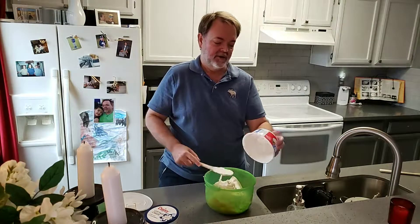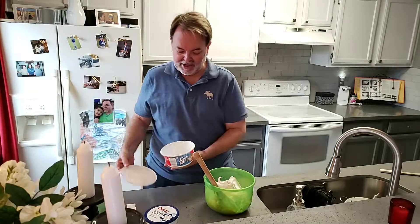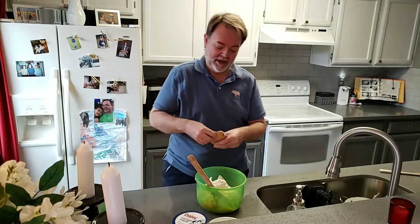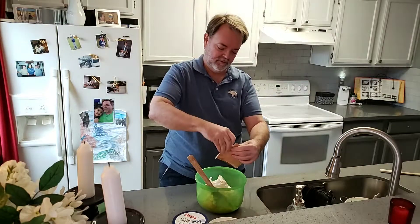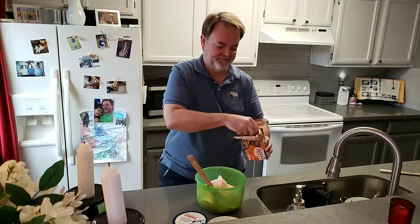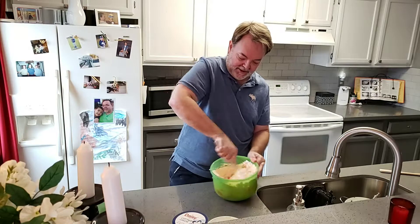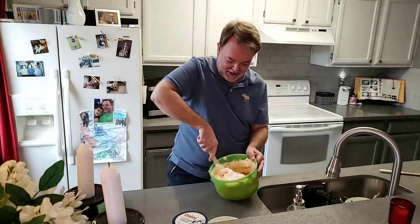This is Cool Whip Extra Creamy, and what little bit of cottage cheese there was — because I already used some of it. And I'm using the Jell-O with sugar in it. I hate doing that; that'll probably limit how many times I make this in the future. Probably a small box would have done. Oh well. I'm just going to mix this up and then let that sit in the refrigerator and gel some. I really like this, but I won't eat much of it because of the sugar content.